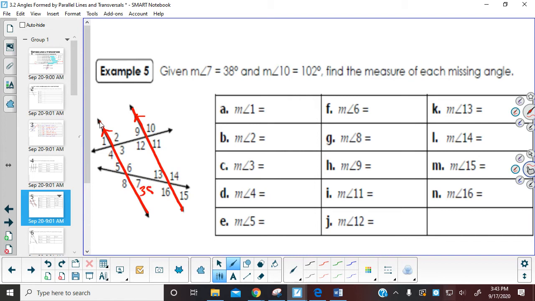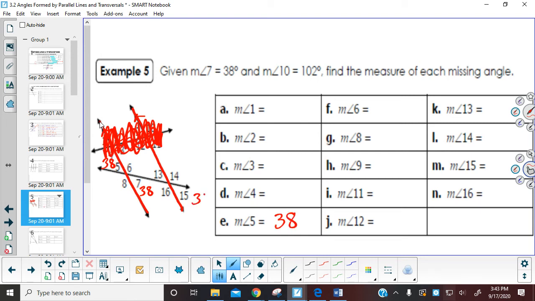So I've got angle 7 is 38. What I would recommend, and I'm going to just do this, you can use your hand, you can use a piece of paper, you can use a Post-it. I'm just going to totally cross off this top part right now. I don't want to be confused by it right now. And now what I've done is I've made more of a simple looking picture that I can make my angle relationships. So 7 and 5 are vertical. So that's going to be 38.